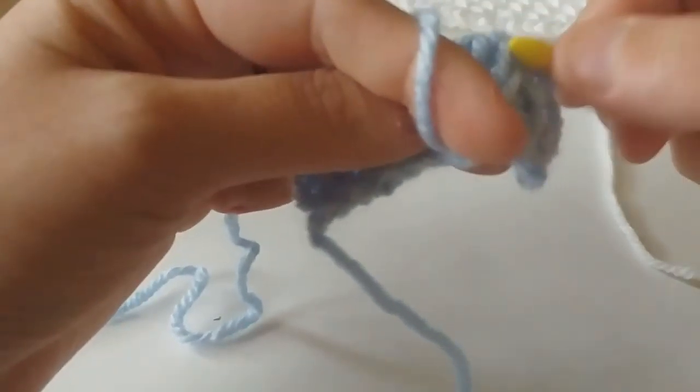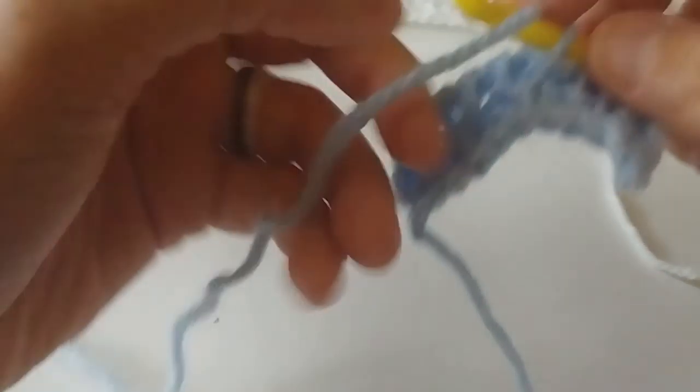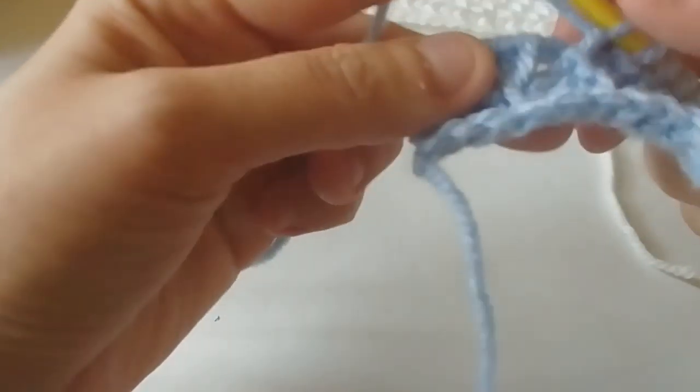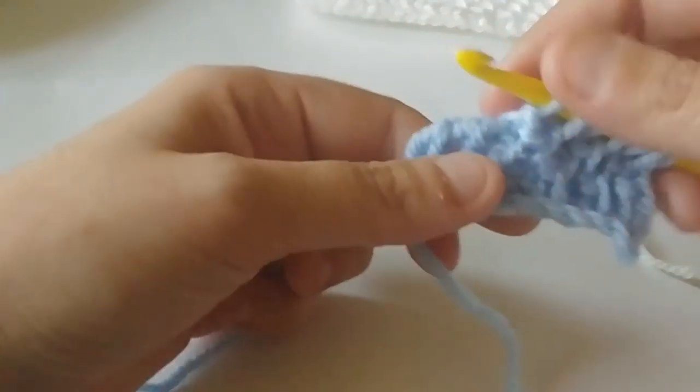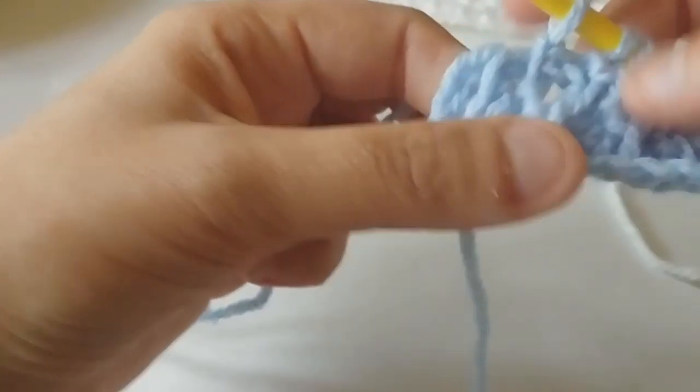So simple stitch, purl, simple stitch, purl, simple stitch. I do find the purl to be much slower and a lot more fiddly than some of the other stitches. It's especially difficult because I have a camera between me and my hook. So you'll notice me kind of stumbling on some of those a little bit.